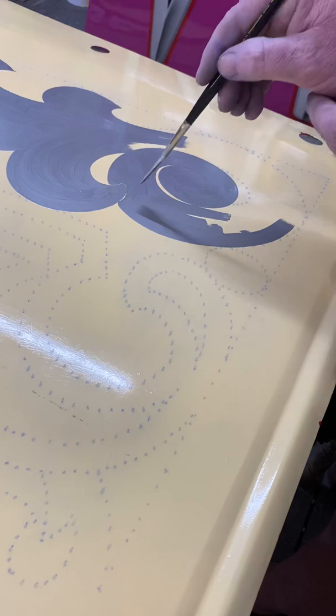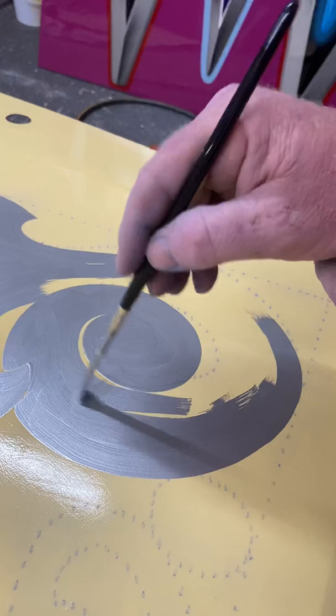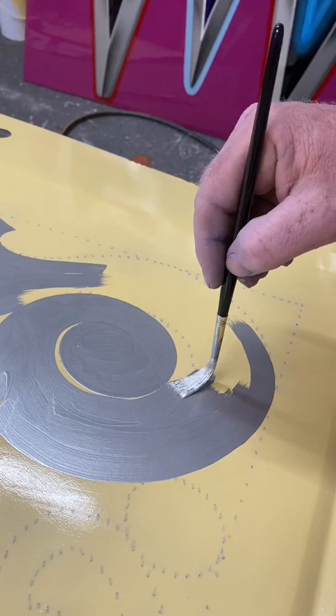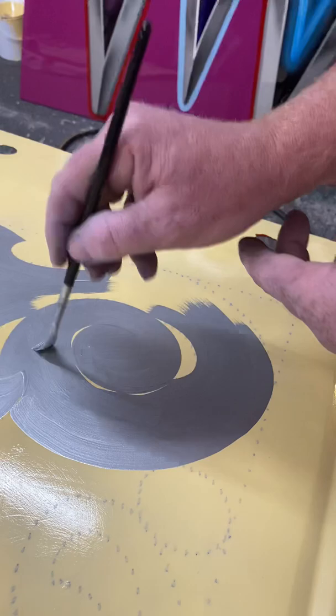What happens is, I'm painting this now with the aluminium paint, and once it's dry, I'm going to go over the top with what we call special amber flam, special deep yellow. And when the deep yellow flam goes over the top, you get a gold look to it. So everything that is aluminium now will eventually be deep yellow.